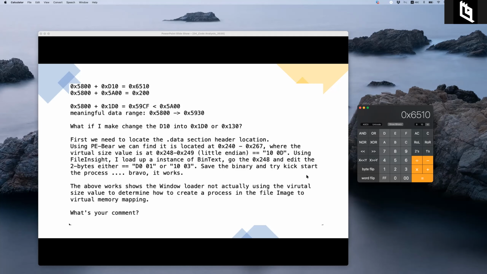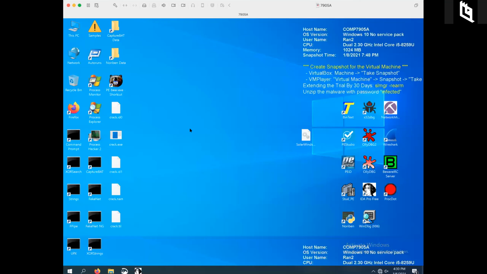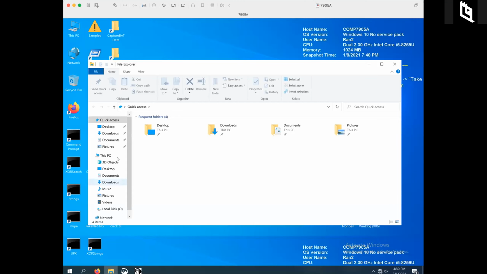Then if I can kickstart the process, I hope it works. Right now, I'm going to switch my desktop to my virtual machine. Okay, we are on the virtual machine. First of all, I need to find out where the file is.